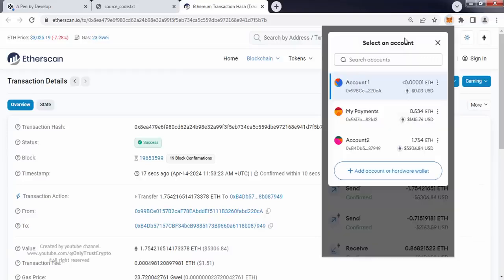The address list shows the technical transfer of Ethereum between account 1 and account 2. And here in the transaction, the address of my account 1 and the address of account 2 are identical, between which the technical transfer of Ethereum was carried out. So let's move on to the second MetaMask account.